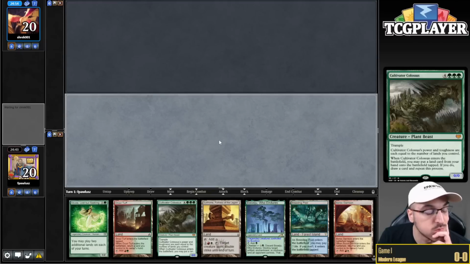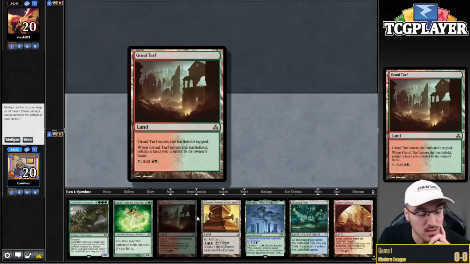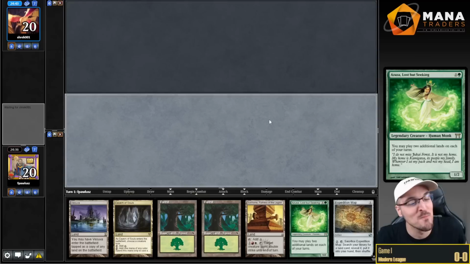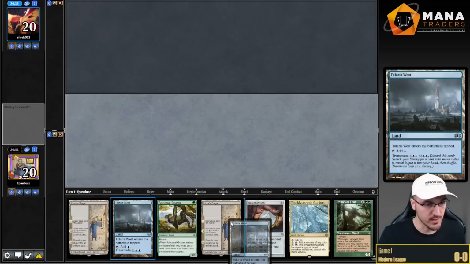So I can go turn 3 Azusa, turn 4 Colossus, but then the Colossus doesn't really draw me any cards because I need to use all my lands to actually cast the Colossus. I think this hand is just, man, these hands are just terrible. So we go down to 4. Time to mulligan to 4. We can have a decent turn 4 card hand though. Gonna move to 4. Okay, this hand's a banger.